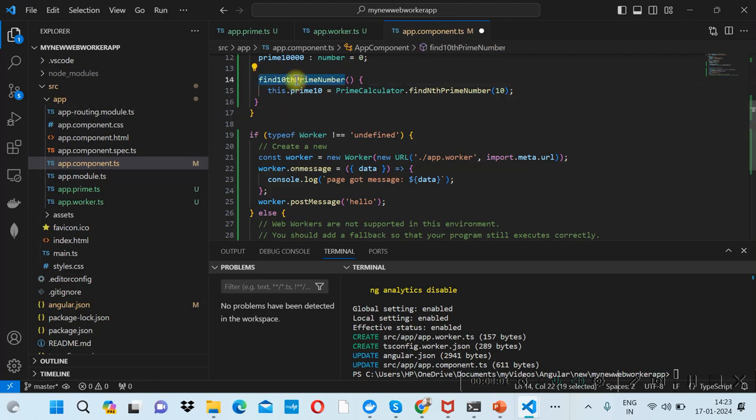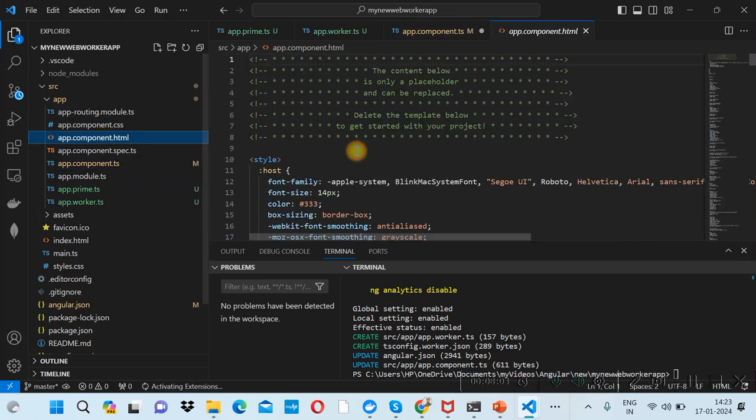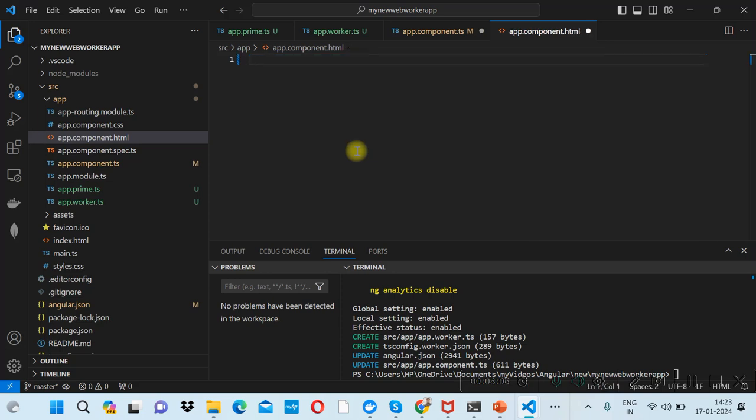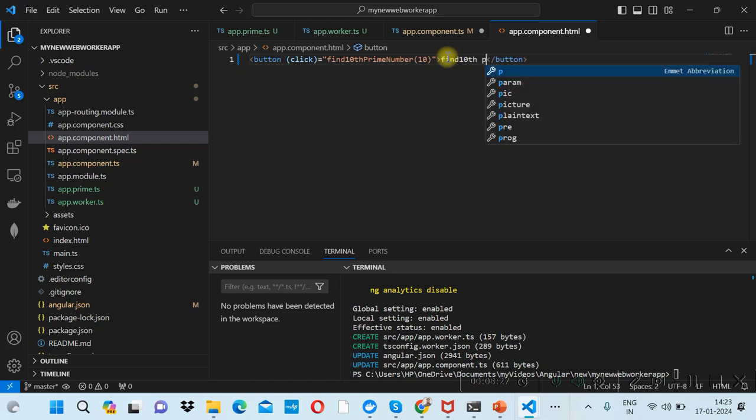Let me copy the function. Let me remove everything, and here we have a button, and on the click event we will add this function and find 10. I'm passing the number 10. So, find 10th prime number.